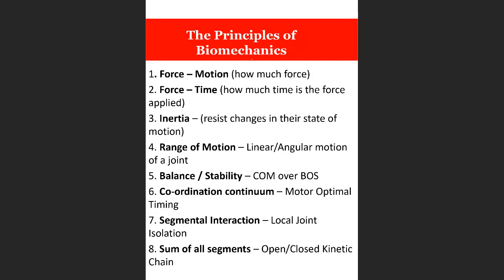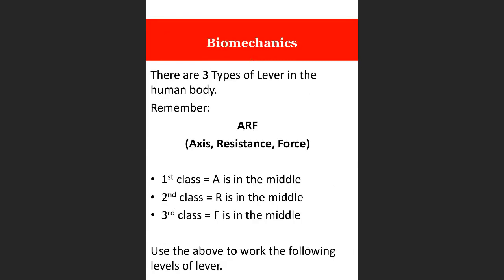The coordination continuum, this is about optimal motor timing. Segmental interaction, which is about local joint isolation. And then we've got the sum of all segments, which is either open or closed chain kinetic exercises. Okay, so they're the 8 principles of biomechanics. And we've also ventured on to levers.